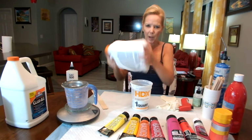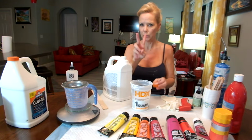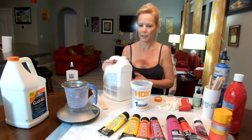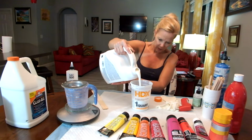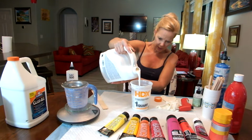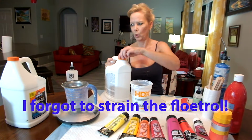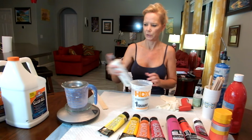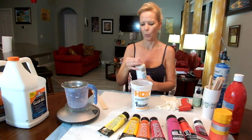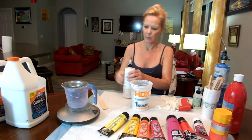Now, if you just buy a new gallon of Floetrol at the hardware store, I've discovered 2 times now that it's separated. So make sure you shake it up a little bit, because it was completely separated. I was like, whoa, what's this? That would really probably screw up a painting if you weren't aware of it. Luckily I saw it.